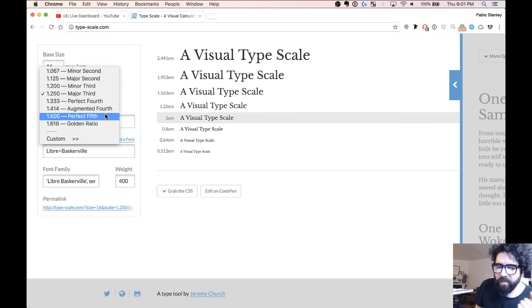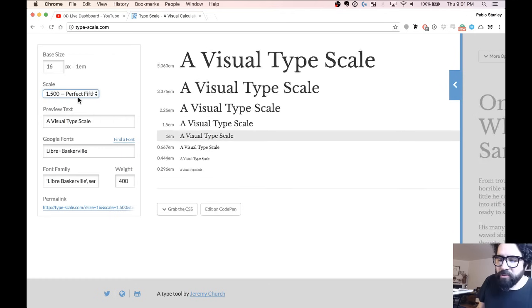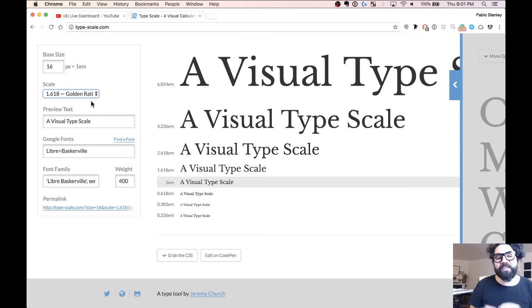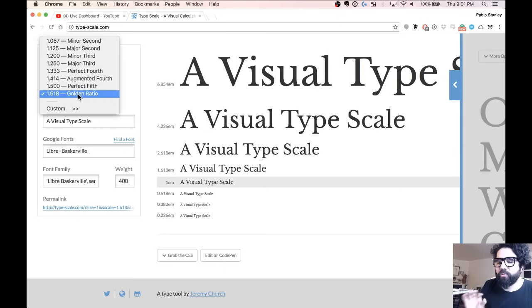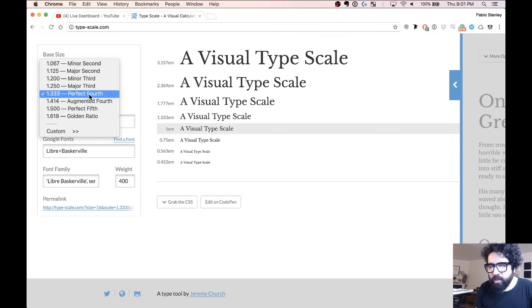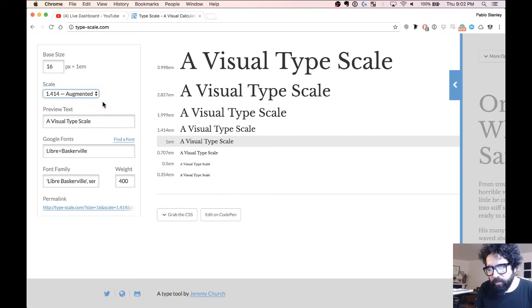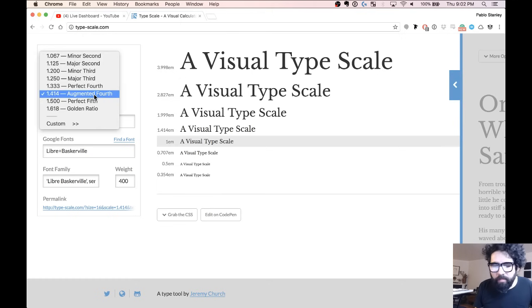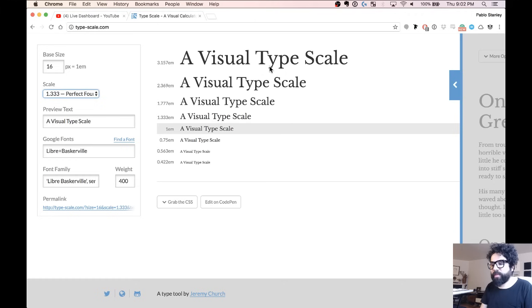You can also use, if you are hipster enough, the golden ratio. I find the golden ratio to be too much. It jumps from one size to the next extraordinarily, ridiculous. So I want something that is not too much. There's still some contrast between the different headings, but it's not right in your face. So perfect fourth, I found it really good. It's a good scale. I will say that augmented fourth is actually pretty good too. It gives you even more contrast between one heading and a different heading. For this practice, perfect fourth, which is 1.33, and this is going to give us this.